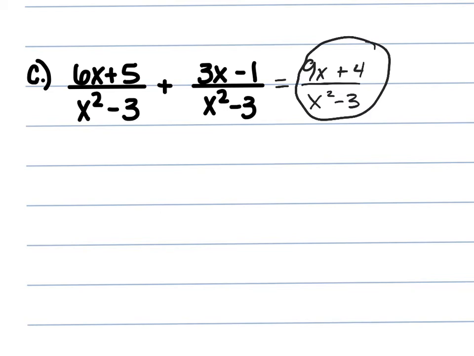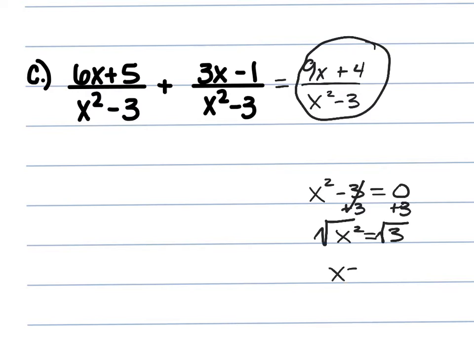And then you do x squared minus negative 2. Here's where we're figuring out where it's undefined. And then we add 2, and then we add 3. So then x squared equals 3, and then do the square root. Now, I don't know the square root of 3, and that's okay. Don't feel like you've got to break that down further. The square root of 3 is a number. We can leave it like that.